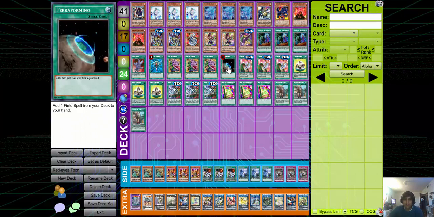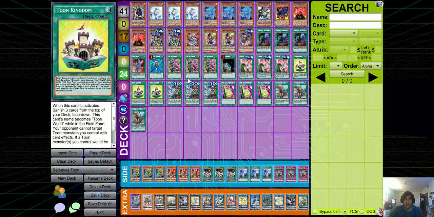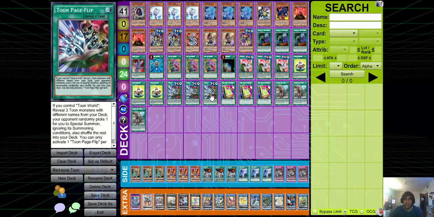We play the 1 Terraforming. This deck really needs to see Kingdom to play effectively, so the more copies of it, the better. 3 Toon Bookmark. You could argue for the set 2, but I think because we play Souls, it works pretty well at 3. So it allows us just to pitch this for other cards if it's necessary. 3 Kingdom, I mean, you need to see this to play your deck. It's really important.